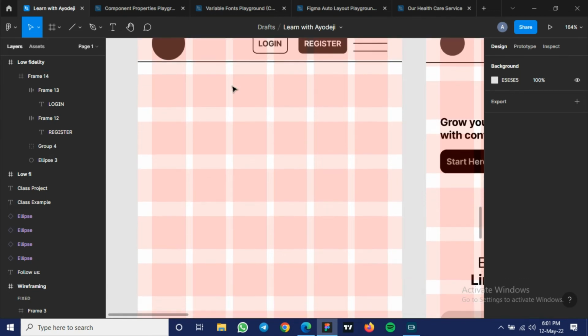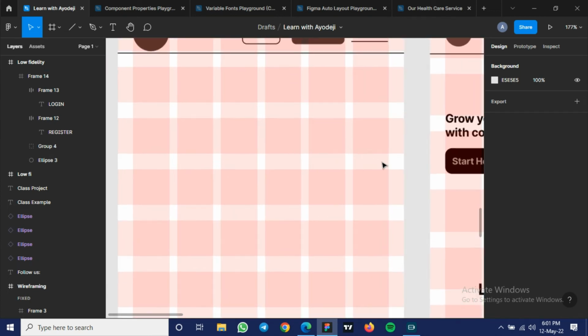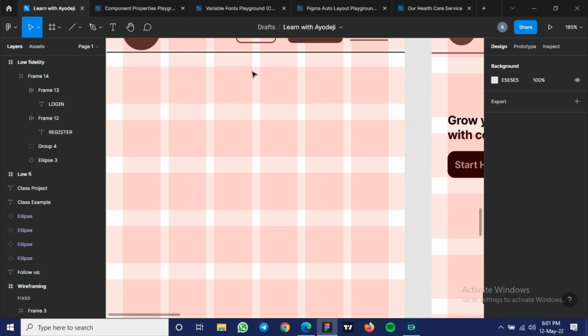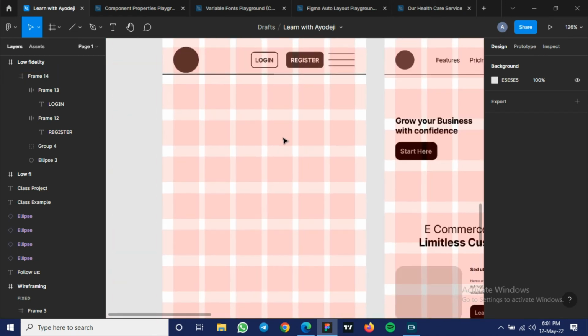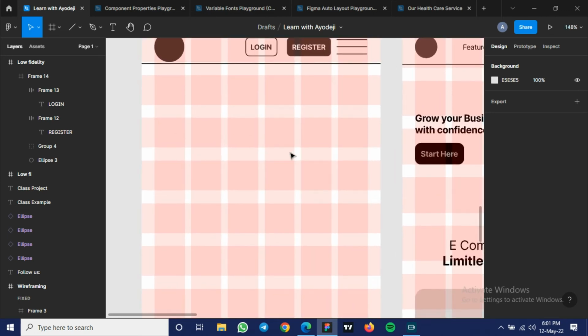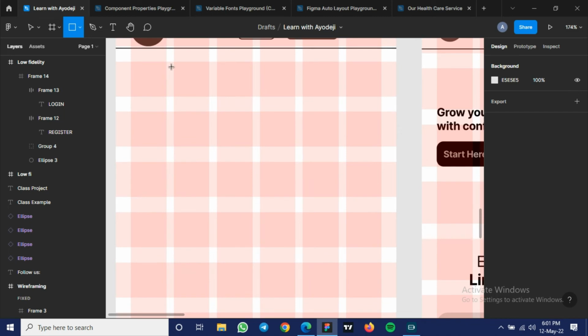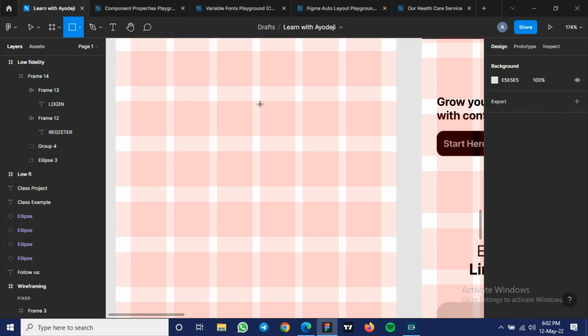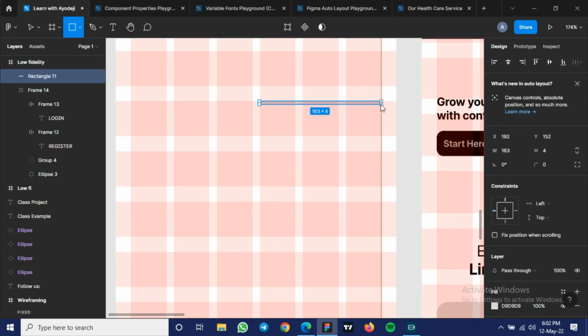Okay, so the first thing I want to create is the video section. So I want to leave this part and leave this part, so I'm starting from here, right? Start from here. So I'll click on R to create a rectangle. We can come here and click on the rectangle tool itself, and then from here I want to click and drag using 3 columns, and then drag using 3 rows, right?